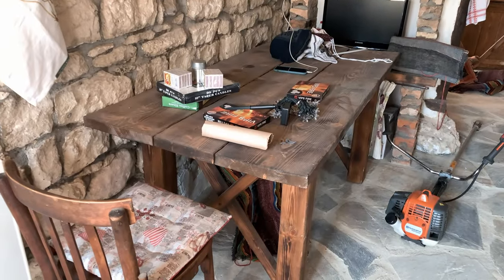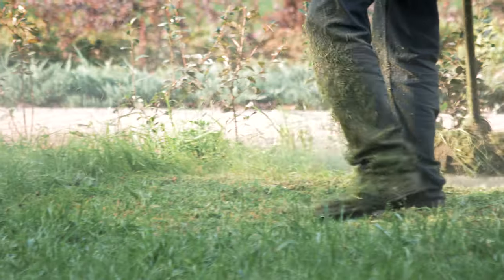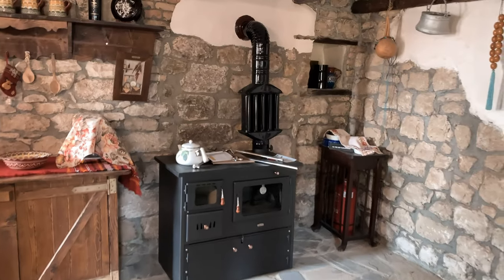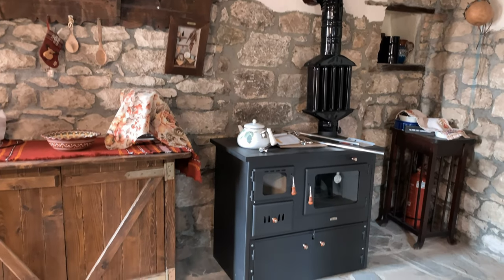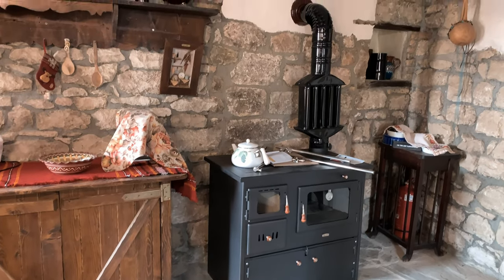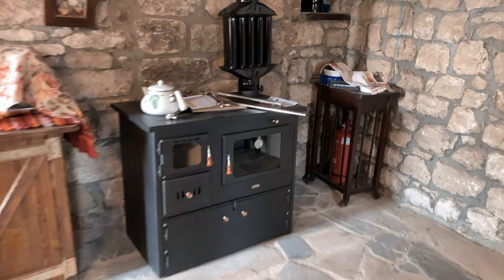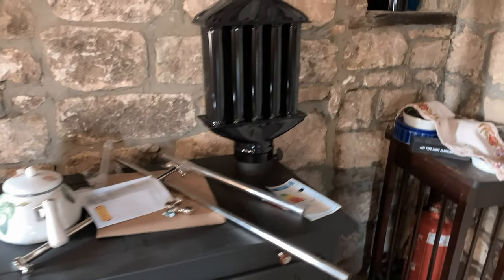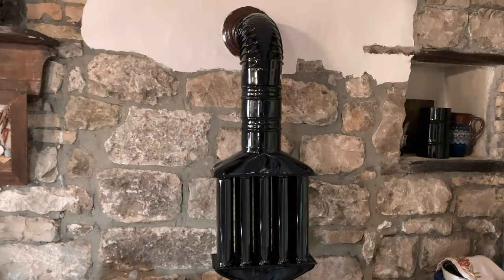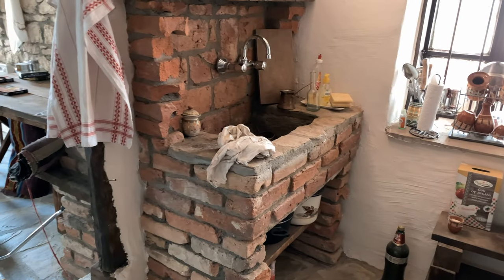There's a nice big table there — it's a bit of a mess. Here's my trimmer for the grass. Before we had a big fire over there as well, but it just wasn't practical — the hole inside was so big it was never going to heat anything up — so we got them to fill it in. Then we bought our bechka, a nice beautiful black one. I need to put the handles on the sides, but this is going to do a great job of warming up the place.